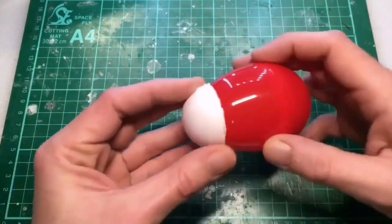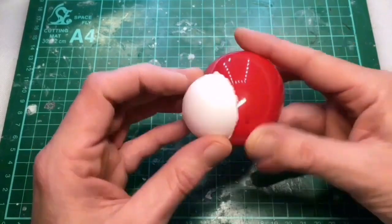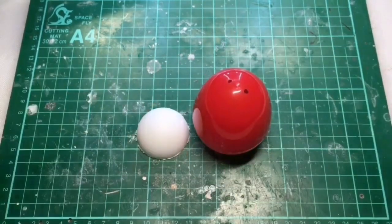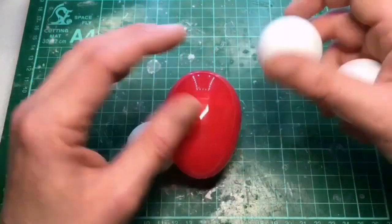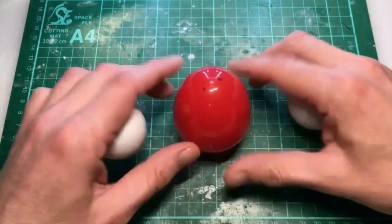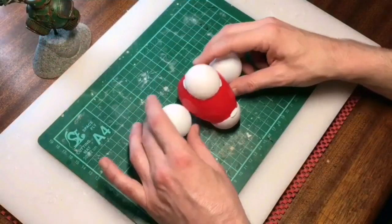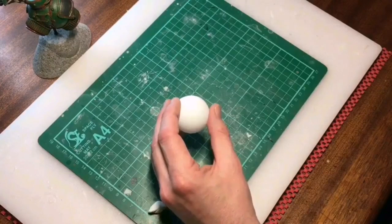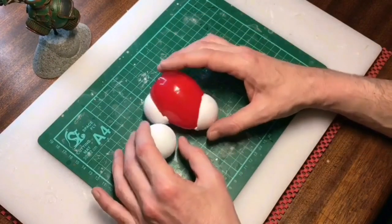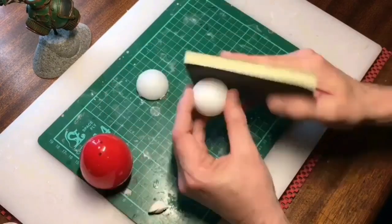I'm just going to brainstorm a wee bit here. I'm not really sure what shape I want to go for. I'll probably get my blue tack out and stick a few things on and just see how it looks. I've got my wee one in front of me from the previous build to use for reference, just to try and keep it along the same sort of style. I like the idea of some outriggers - putting a couple of these balls either side of the egg. I've got my blue tack out - stuck one in the front, one on the top - and I'm just seeing what sort of angle I'm going to put these outriggers at.